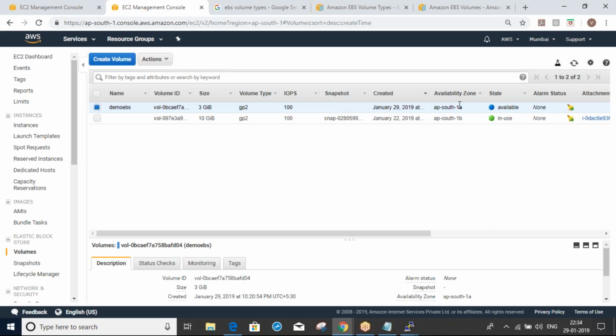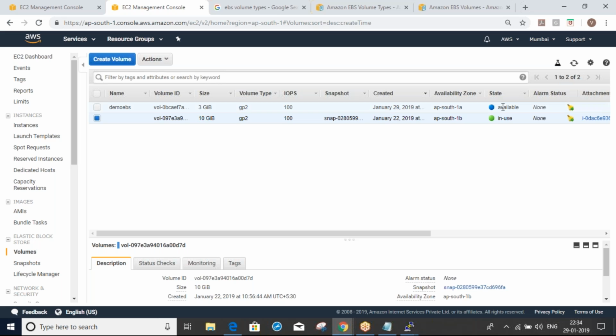Here I have created one volume with 3 GB. If you use it or don't use it, if you use 1 MB, 10 MB, or even 1 KB, you have to pay the bill for 3 GB. For example, just take 10 GB. In this 10 GB, I have used only 1 KB, or 0 KB, nothing. You still have to pay the bill for 10 GB.